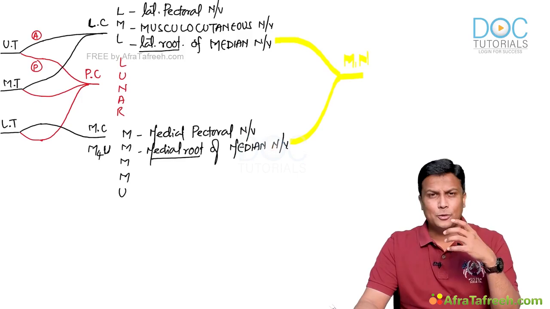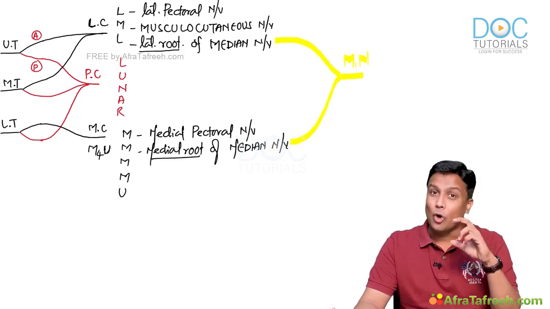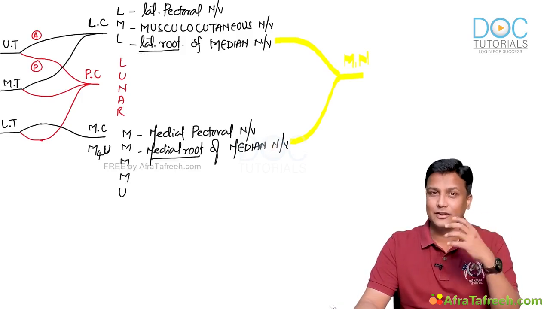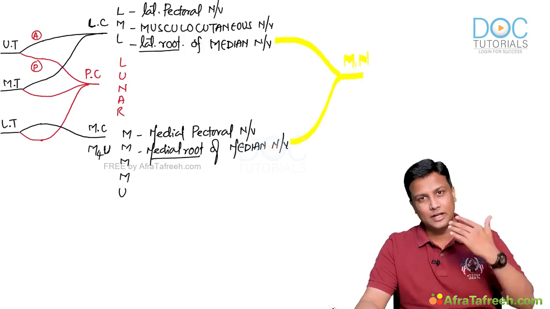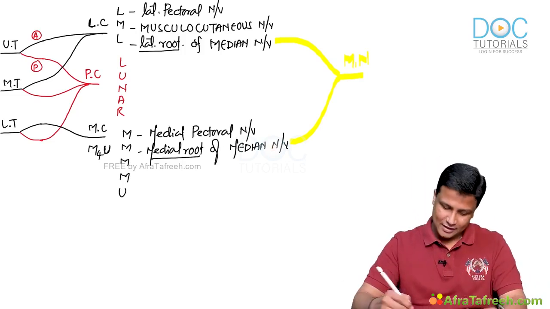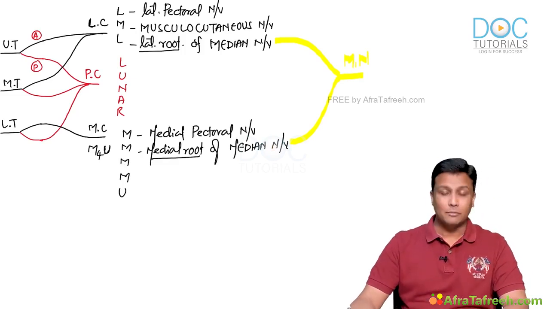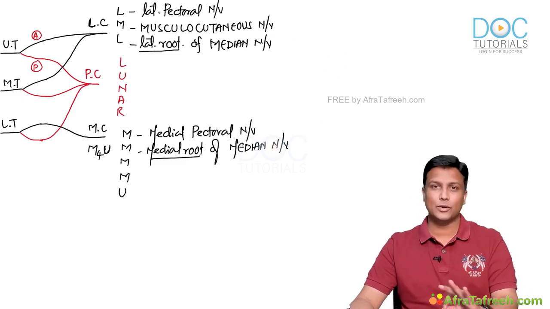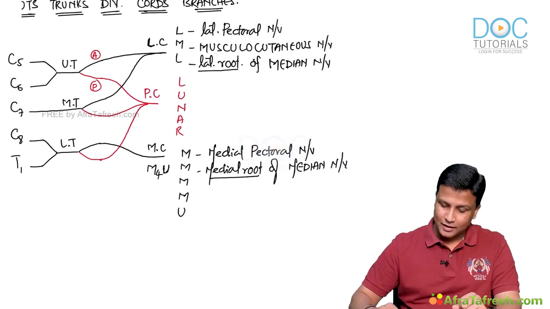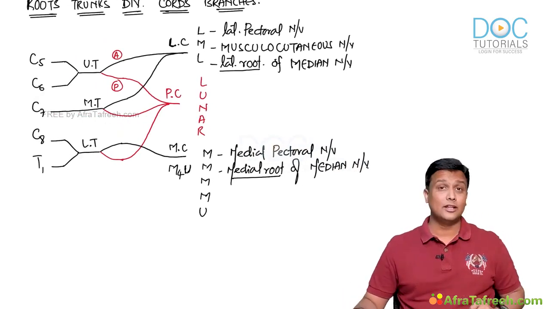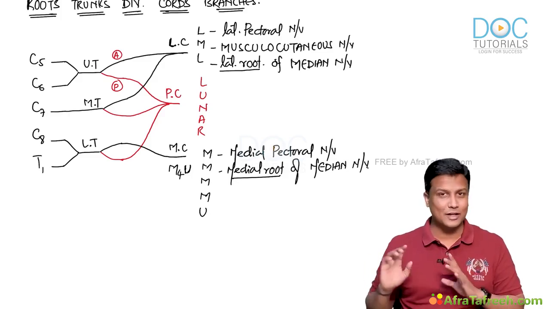Understanding? So what I'm trying to tell you is that directly or indirectly, we are even learning the origin of the branch. It's beginning from where? So median nerve has got dual origin. It's originating from the lateral cord as well as the medial cord. Similarly, if I ask you where musculocutaneous nerve is originating from, it is originating only and only from the lateral cord, LML. So please keep an eye, directly or indirectly, we're even learning the origin of these branches. Later on, it is going to help you a lot.